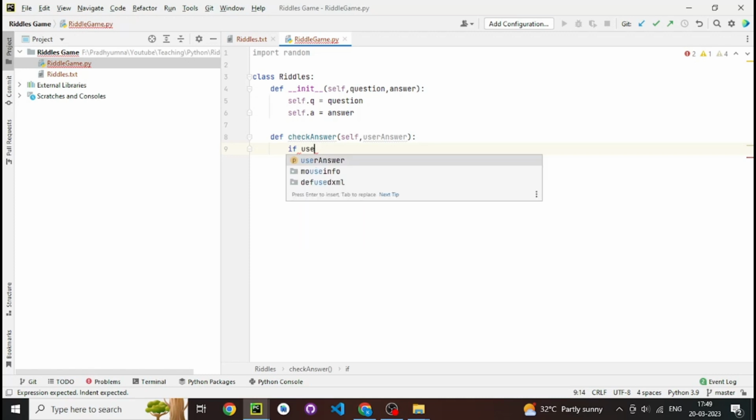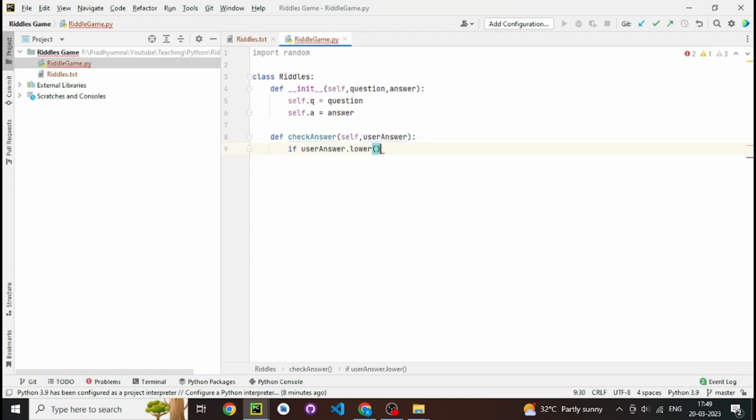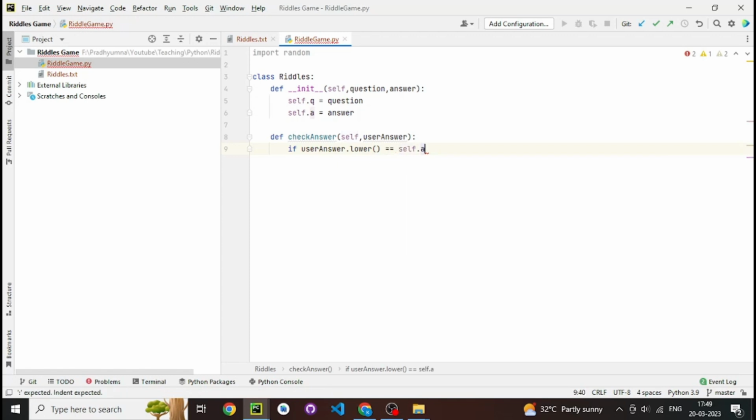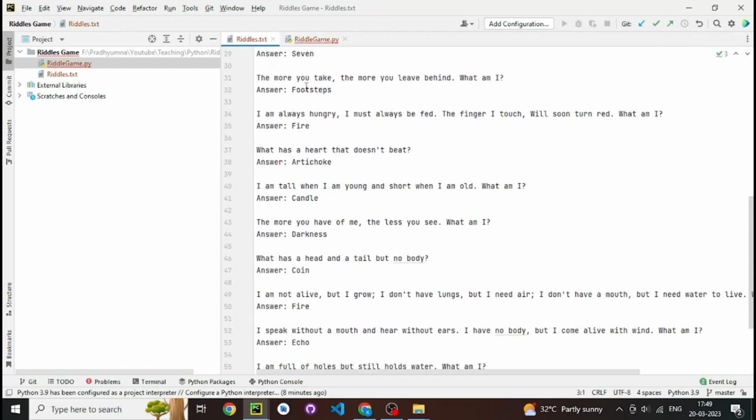So we say user_answer.lower(), and then it has to be equal to the stored answer, so self.a.lower() over here also, because the cases may not be the same.